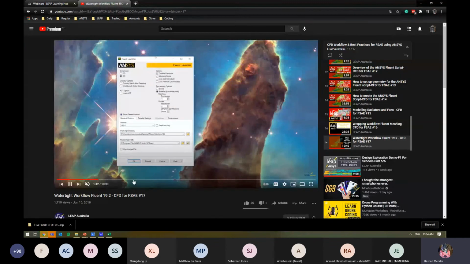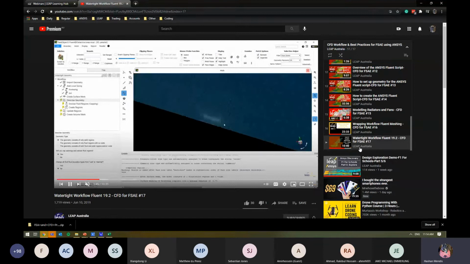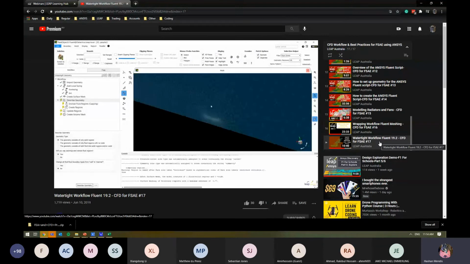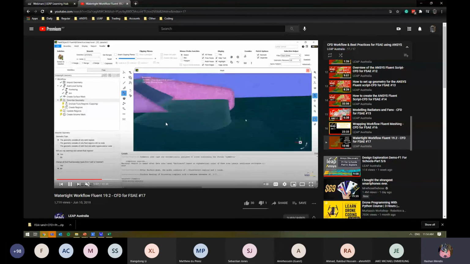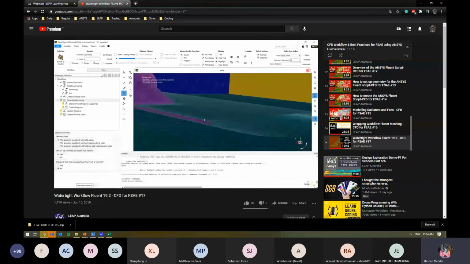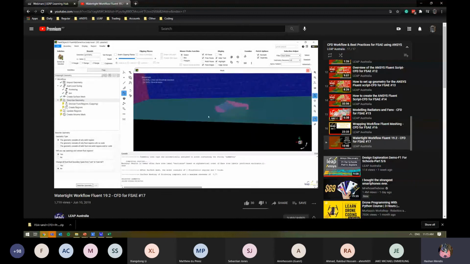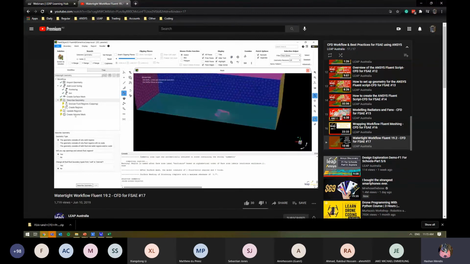The watertight workflow actually came out in around 19.2 as well. So you'll notice the watertight workflow there. I think in 19.2, the fault tolerant was beta, so you may not necessarily see that, or it might be a beta feature. Definitely, what we always recommend is always trying to update as much as you can to the latest versions. There's always a lot of things that change and get improved as well.